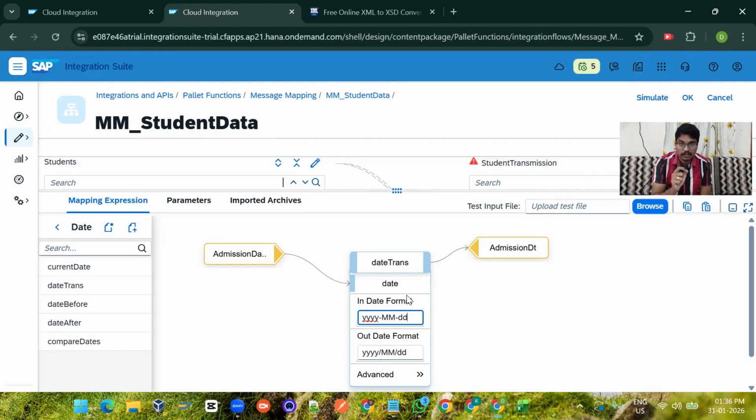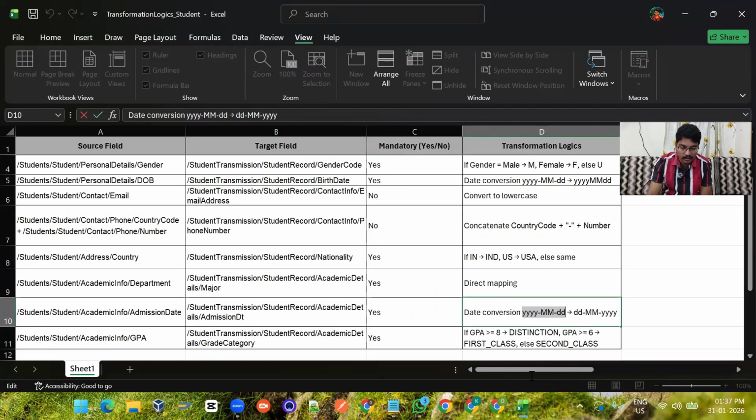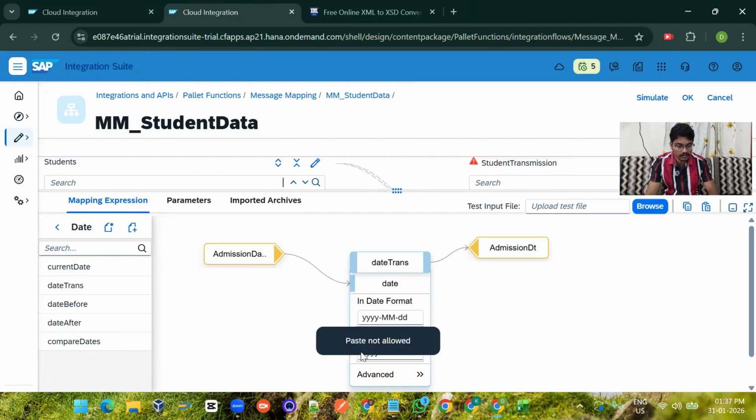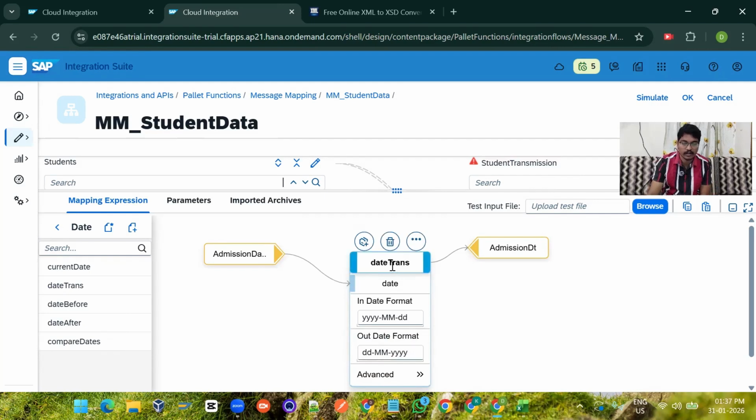Capital MM month should be written using capital MM only. Date should be written with small dd only. So these are all case sensitive. We should keep that in mind. And for the output, we should have this date slash mm slash yy. I'm going to copy this, right? So we have converted the date.